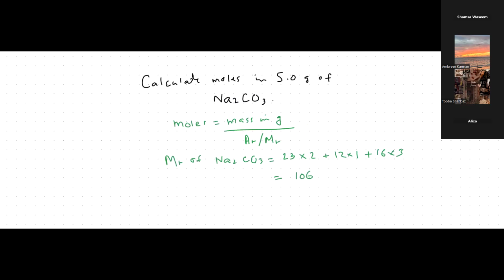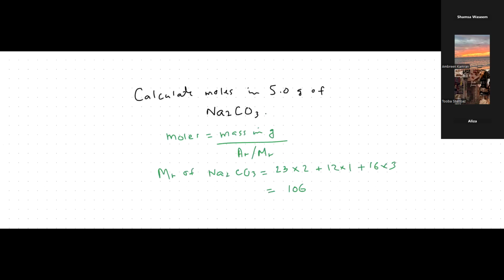I just didn't understand the MR of sodium carbonate. MR is relative molecular mass. Now, Lisa, we just calculated it in the previous class. There are 2 atoms of sodium. So what is the AR of sodium? 23, from the periodic table, multiplied by the number of atoms, that is 2, right? Now before writing the second element, write down the AR of carbon, that is 12, multiplied by the number of atoms, there is only 1, so multiply by 1, right?